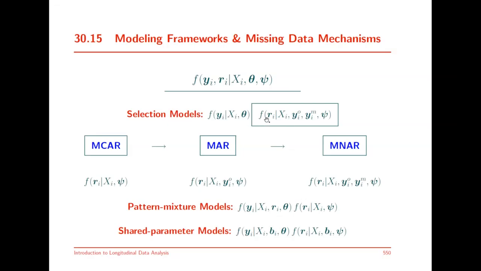And of course, you see that in general, it can depend on X, the covariates, on the observed outcomes and the missing outcomes. But in the specific case that it does not depend on the outcomes, we talk about missing completely at random. When it depends on the covariates and the outcomes, but only the observed outcomes, we talk about missing at random. Now, don't look too much into the names. The names are fairly useless. We could call it type 1, type 2, type 3.